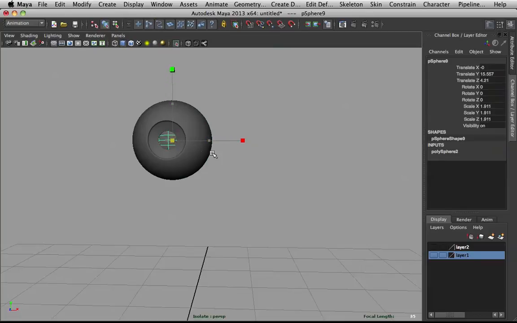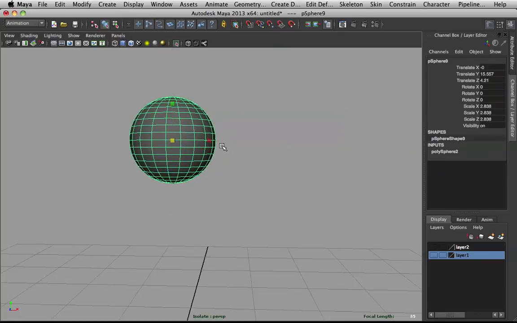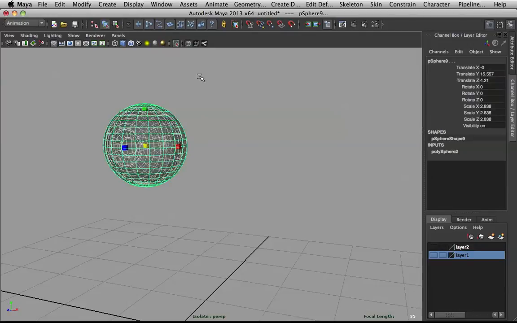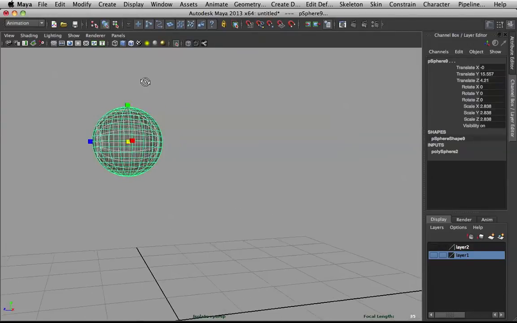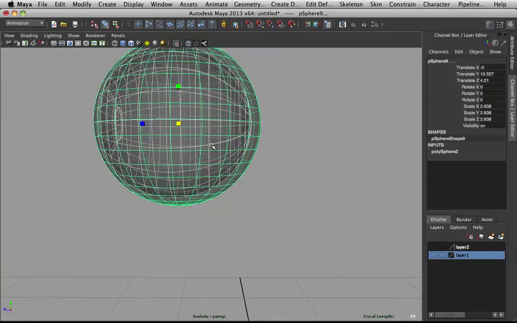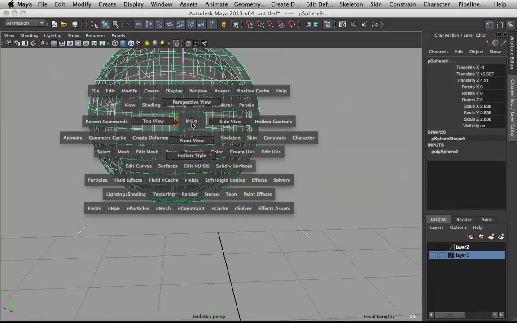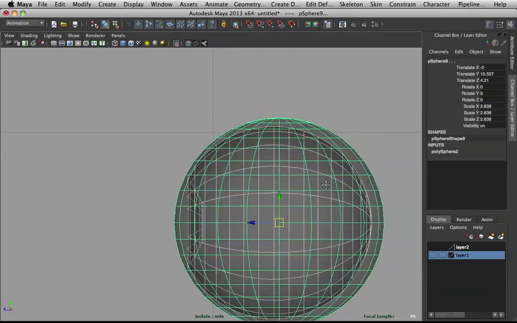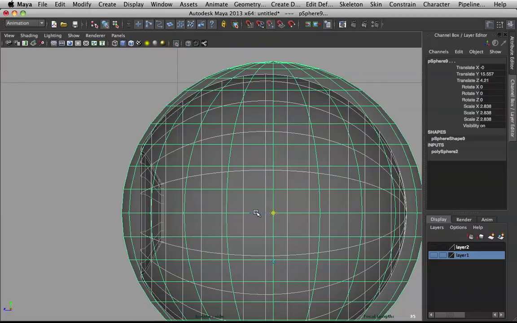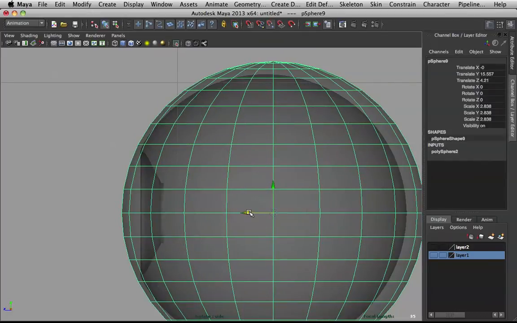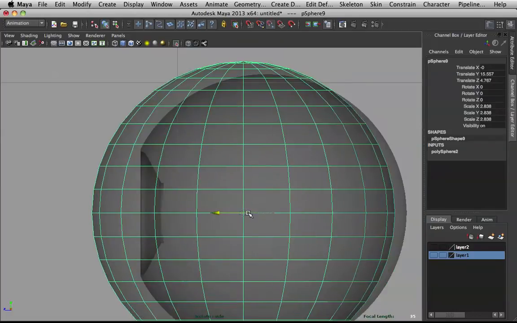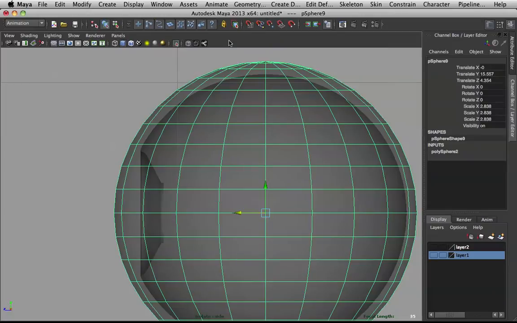Alright, scale this guy up. We want to scale him large enough so it can work as an eyelid. Yeah, so the center is a bit off, so we can go to the side view and match that up. Just hold down V, and with your Z axis selected, for just this object, you can move it to the center, and there it's centered out based on topology.